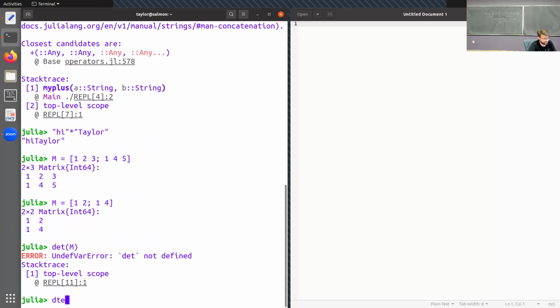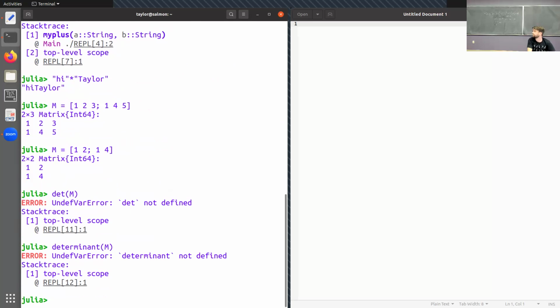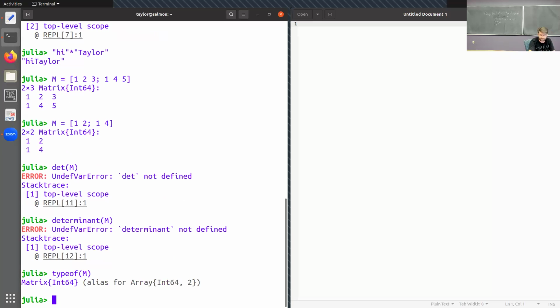Oops, determinant's not defined. Maybe it's det. No. Okay. By the way, almost all functions in Julia are lowercase, with underscores in exchange for spaces, and not camel cased. So yeah, uppercase names are meant for things like data types, like Matrix. Matrix is capital.